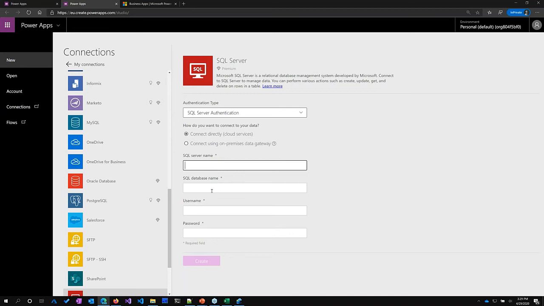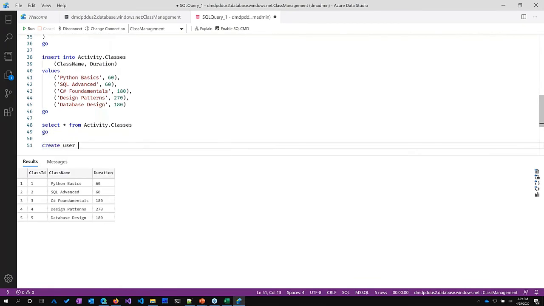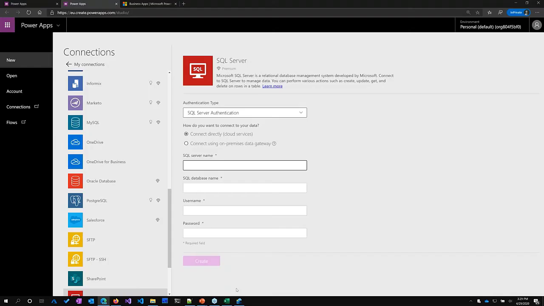But basically, it boils down to doing something like create user from here, and then providing a login and a password. Or if you have someone that can help you, it's even better to integrate your authentication with Azure. But that's a bigger discussion. So let's go here, and my server is named DM data platform discovery day us2.database.windows.net.